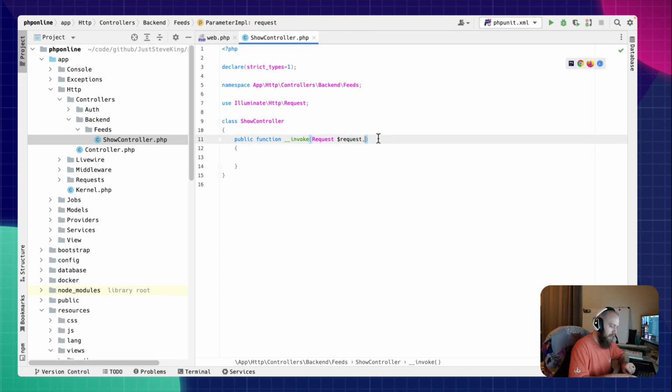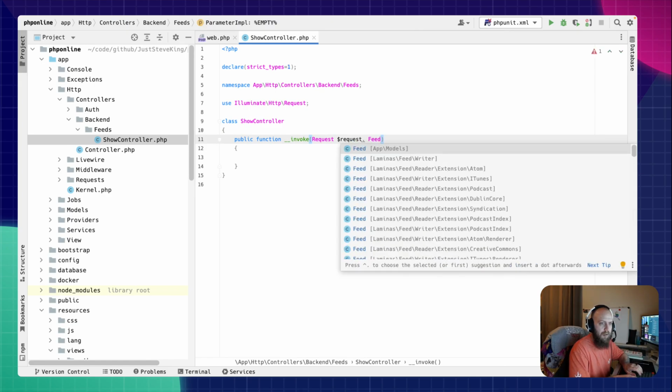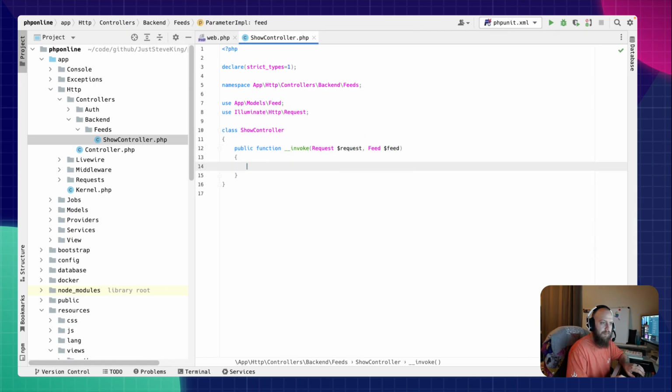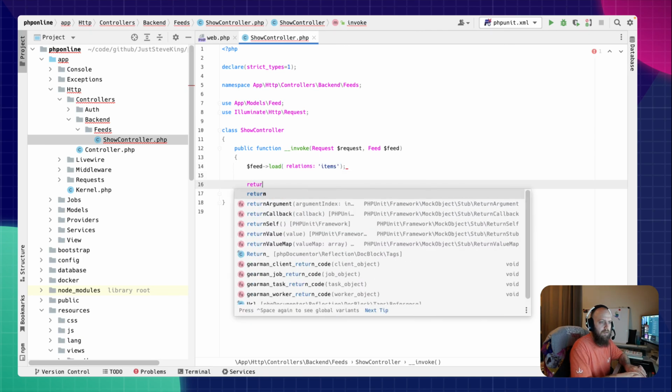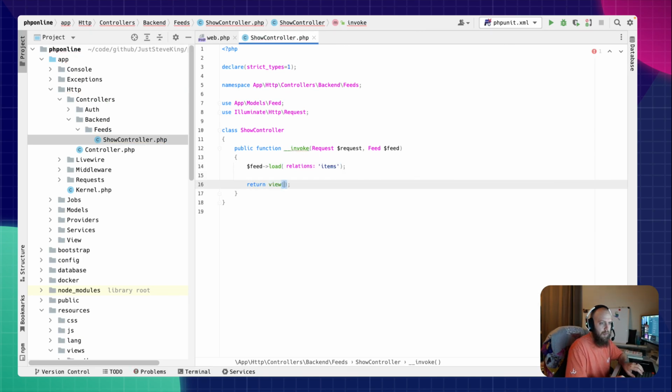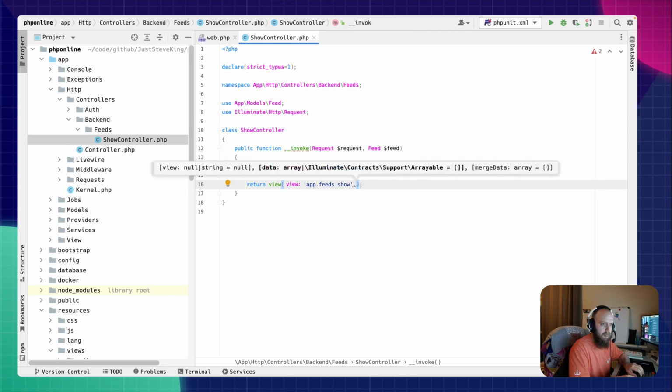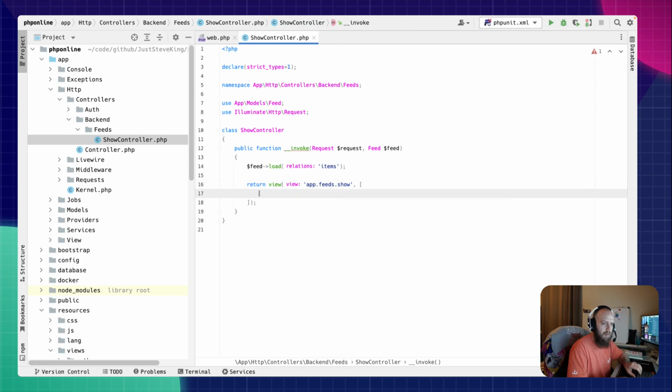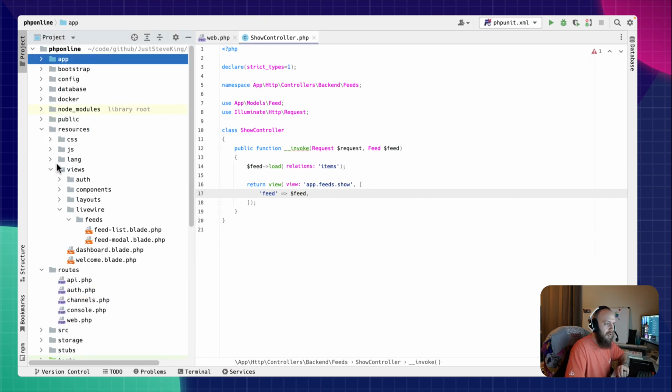So this is also going to receive a feed, load items, return view. Done.